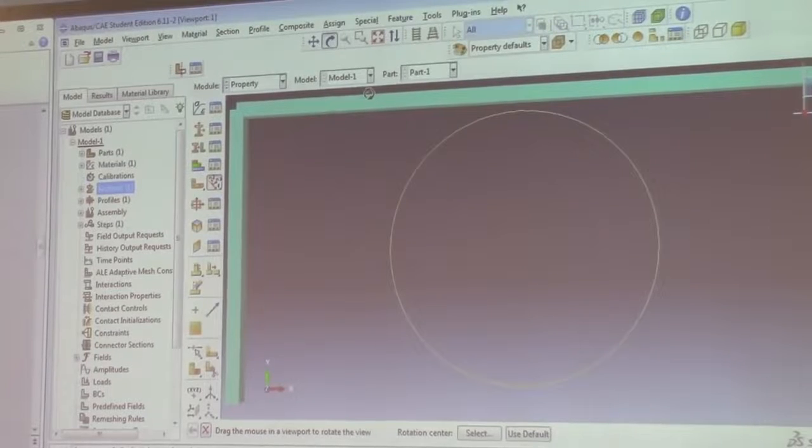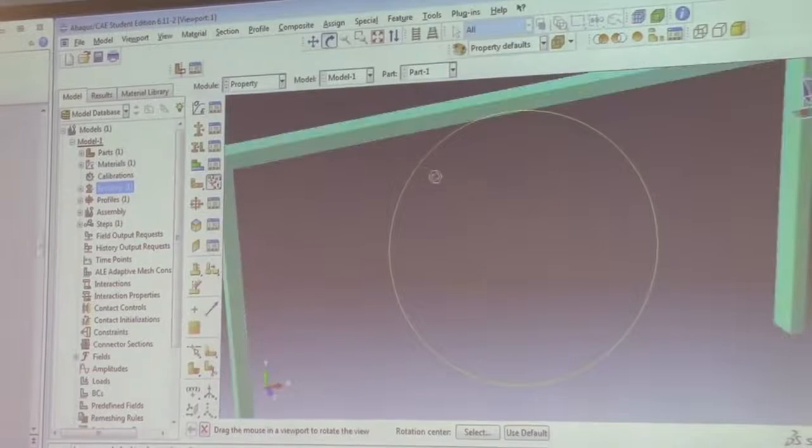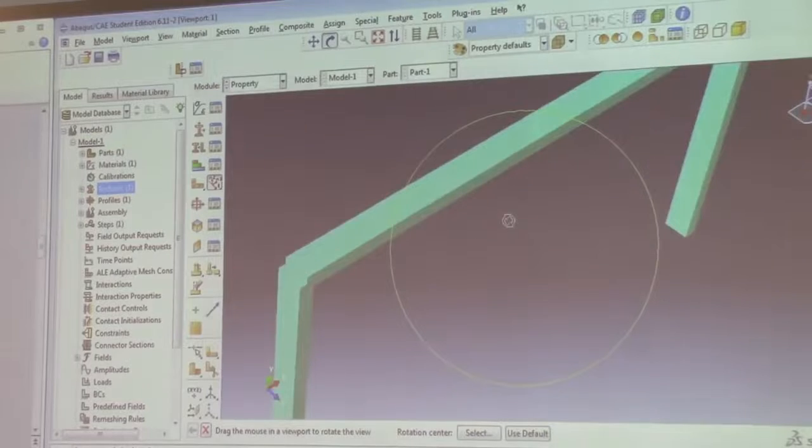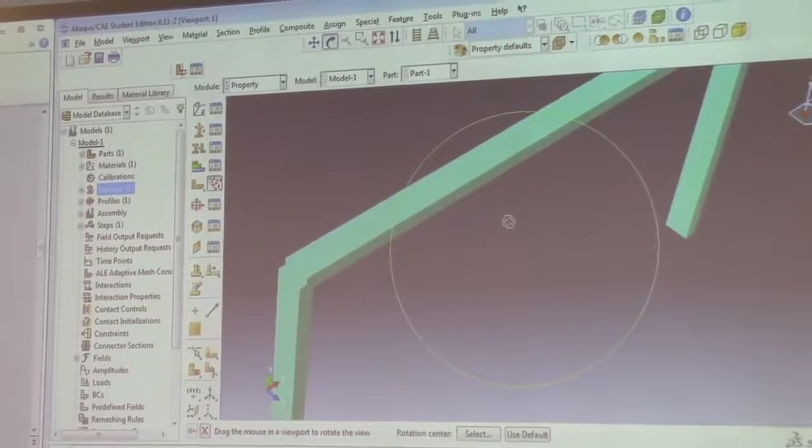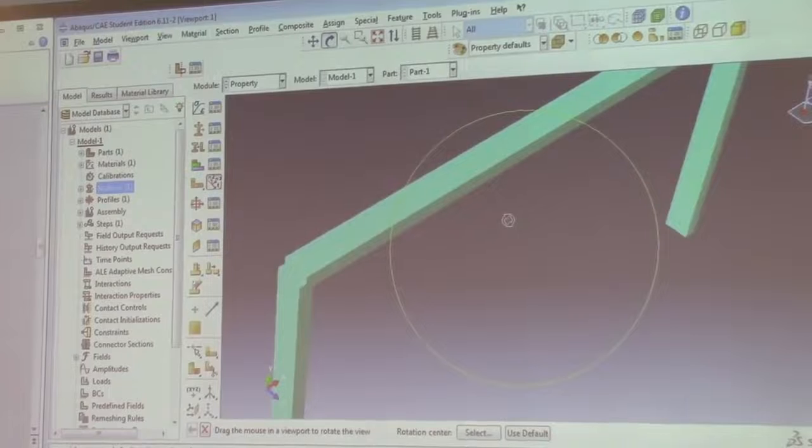Let's rotate. So it is the way we want, right? If I look in this direction, I want to orient it in this way. So this is correct, right? You can check in your Abaqus if you do this step.